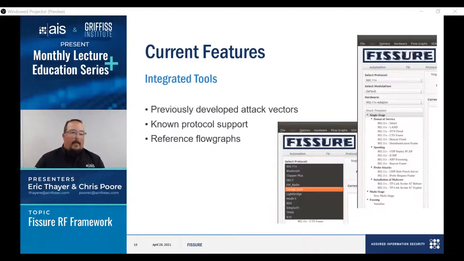It's built in a way that it's scriptable, and we can pretty much control everything that ends up being fuzzed through that framework. In addition to the fuzzing tools that we can use on the fly, there's a number of internal tools that we've built for attack vectors, known protocols, reference flow graphs from previous analysis, things that we've worked with, things that have generic RF features that we can pull data out of. They're stored internally. You can pull copies of them, you can pull information, you can use them for reference and actually build your own flow graphs moving forward. And this evolves with the engineer. This evolves with the user as you progress and as you use the software.